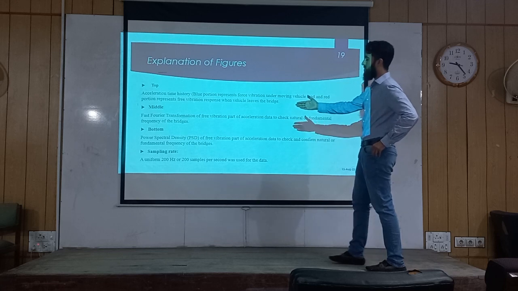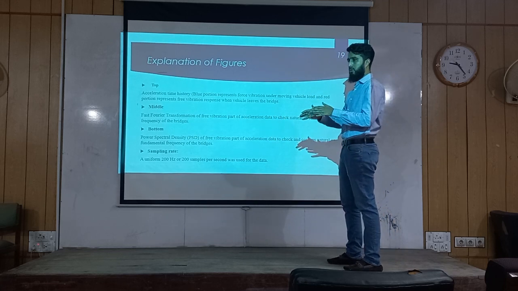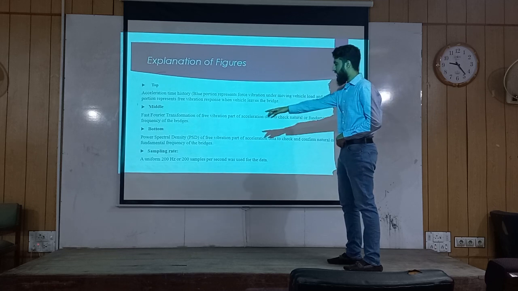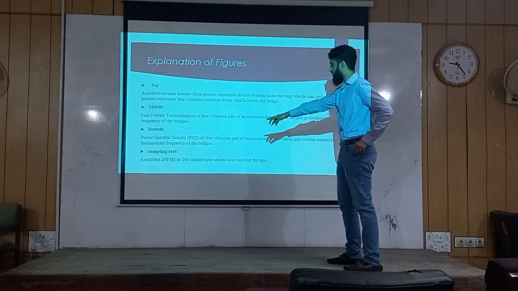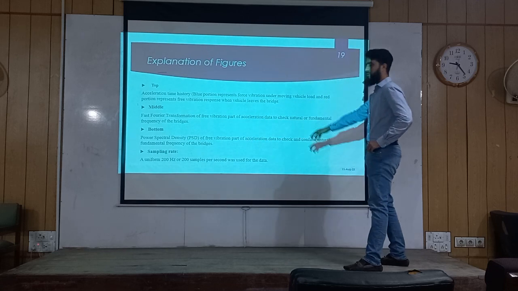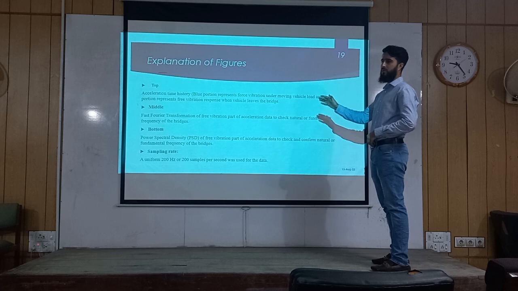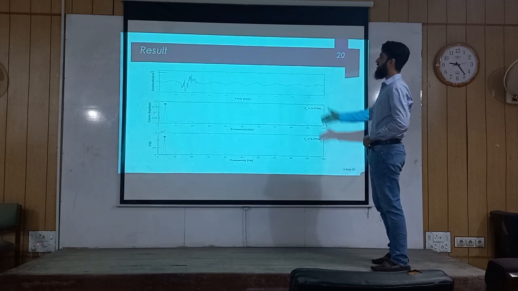Now we are talking about the sampling rate. We reduced the sampling rate from 400 Hertz to a uniform 200 Hertz, or 200 samples per second, for the data. Because there is a lot of noise on the bridge, that's why we reduced it from 400 to 200 Hertz. Now these are our graphs.